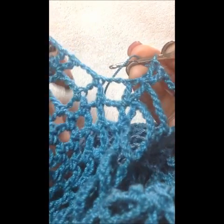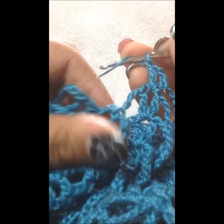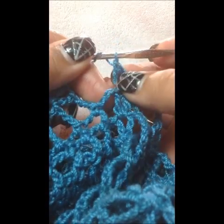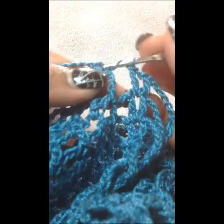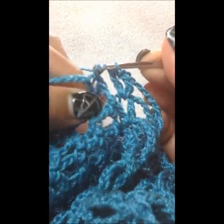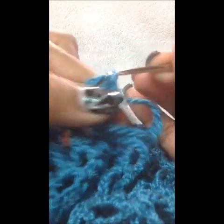Okay. Now here we've reached our previous pineapple that we finished, and what we're going to do here is just this V, and we're going to make another V right here. So we're just going to connect our two V's in a way. We're just making V's here.